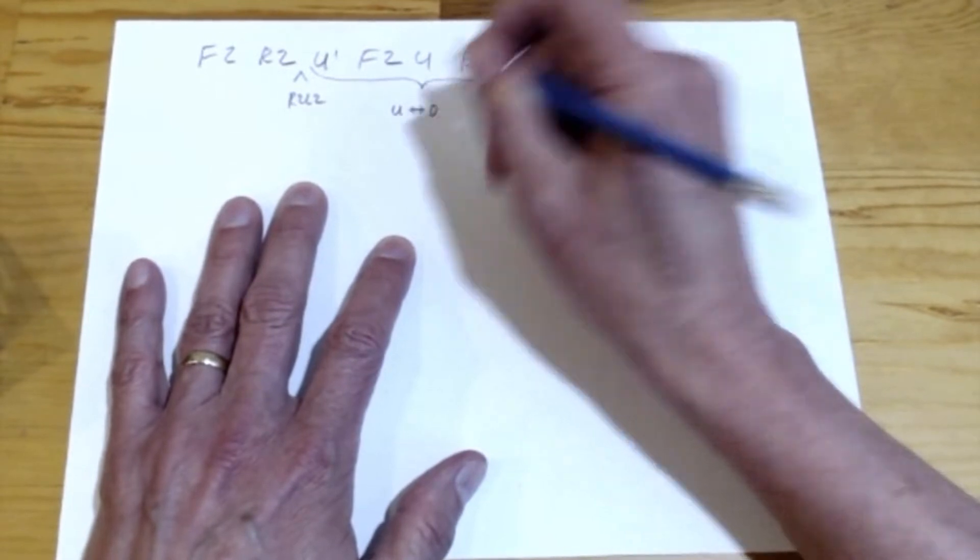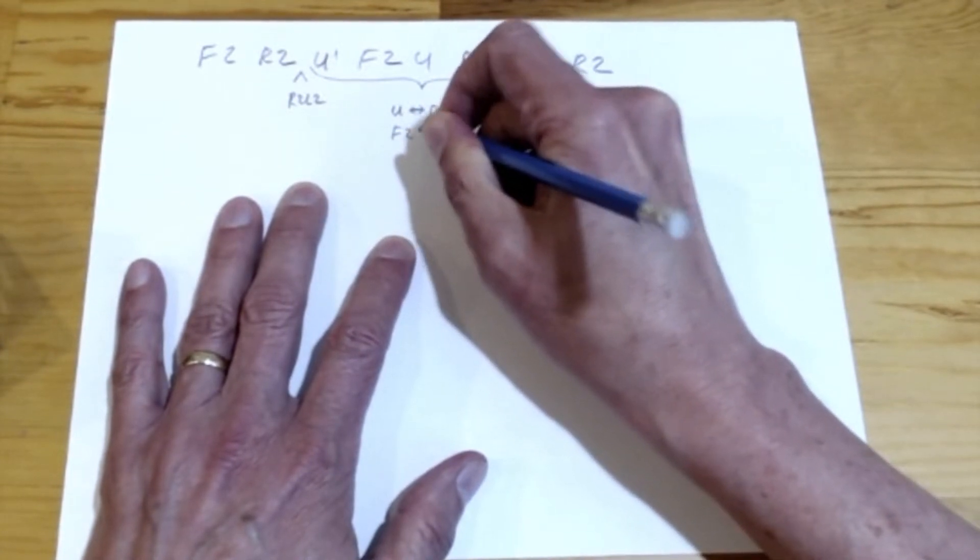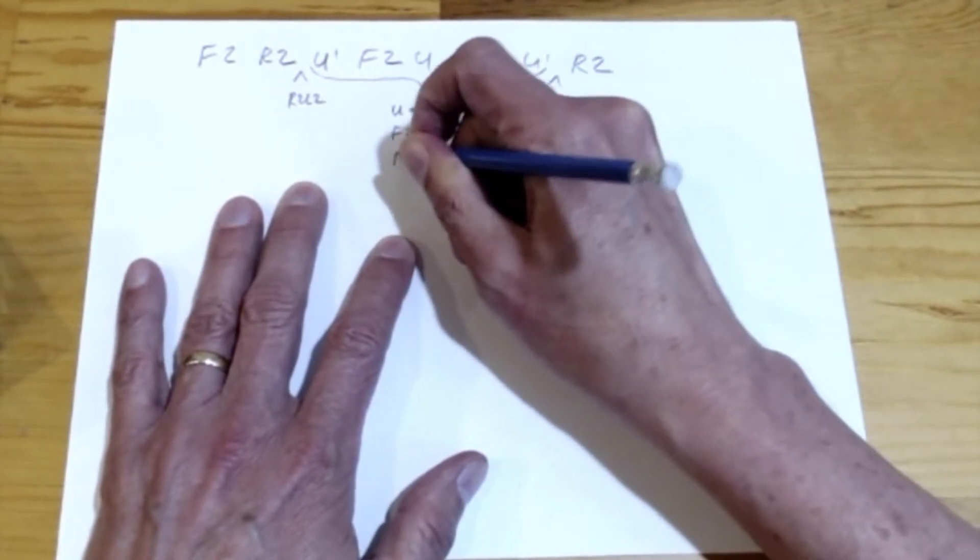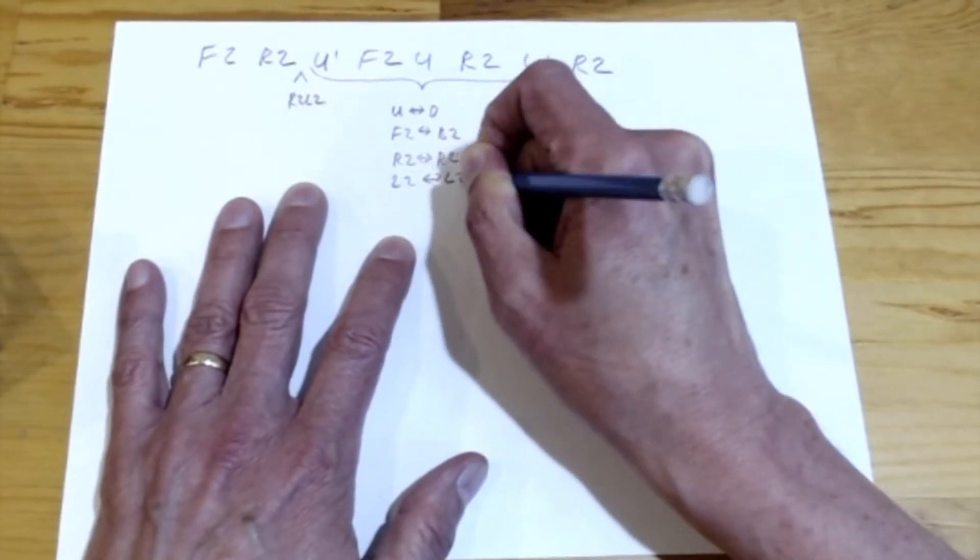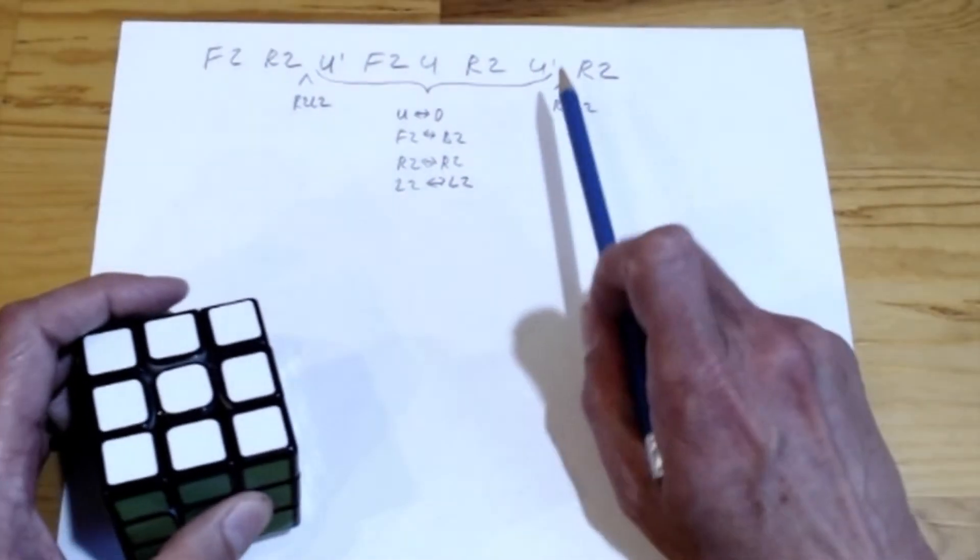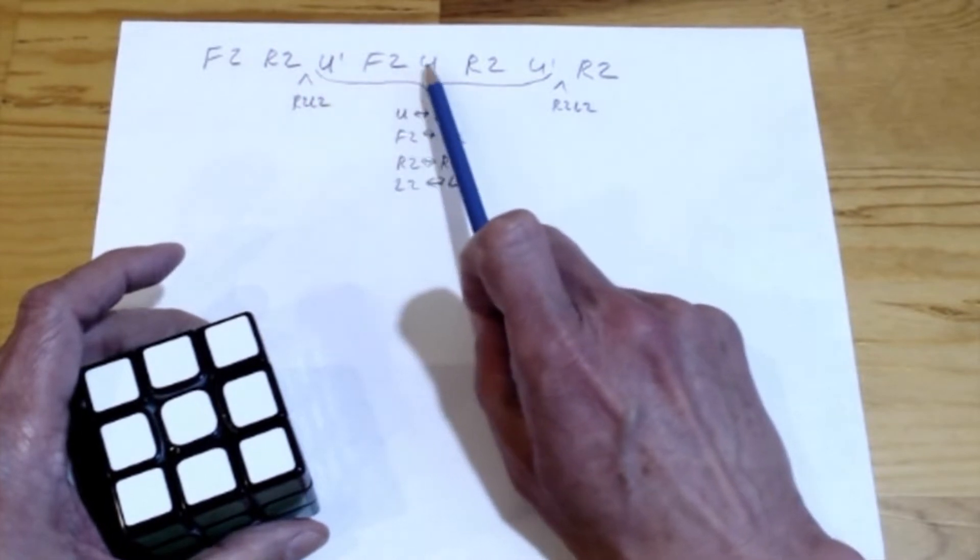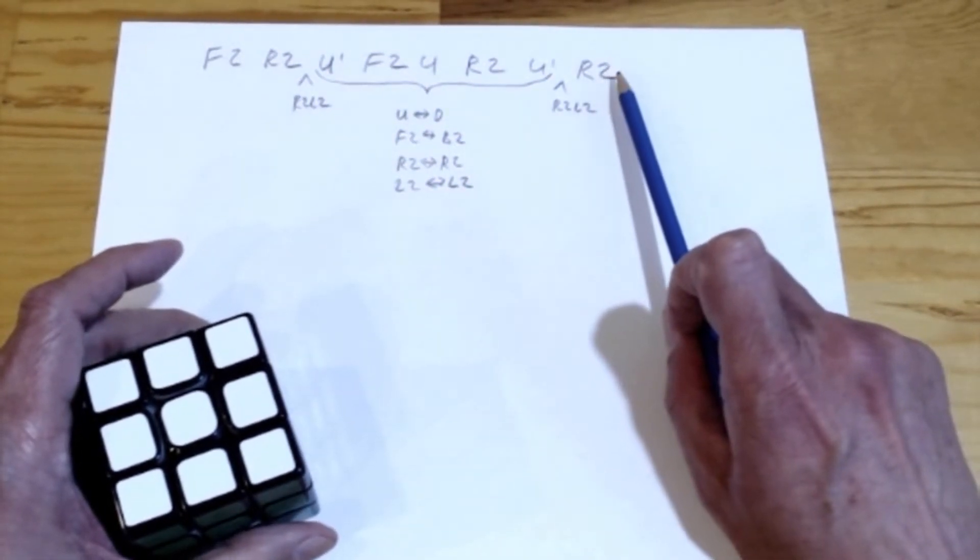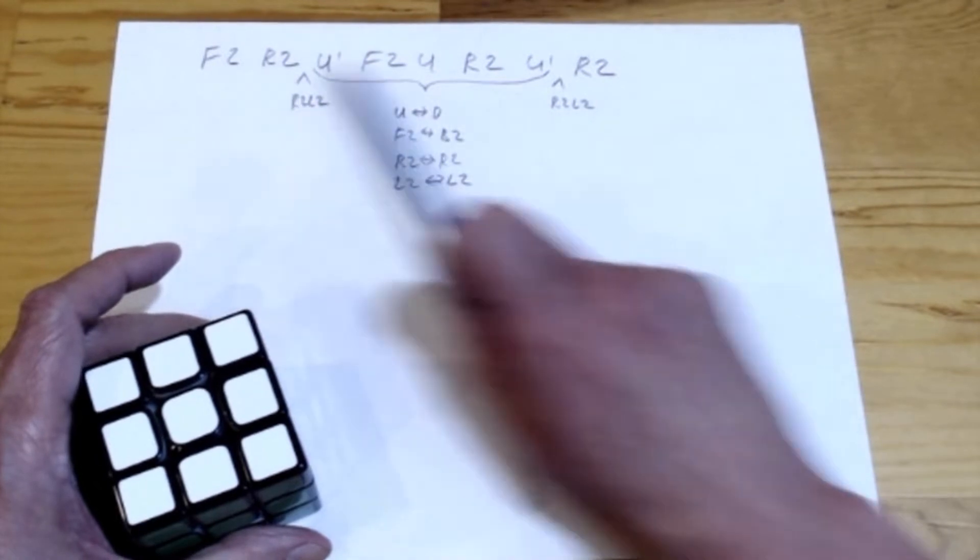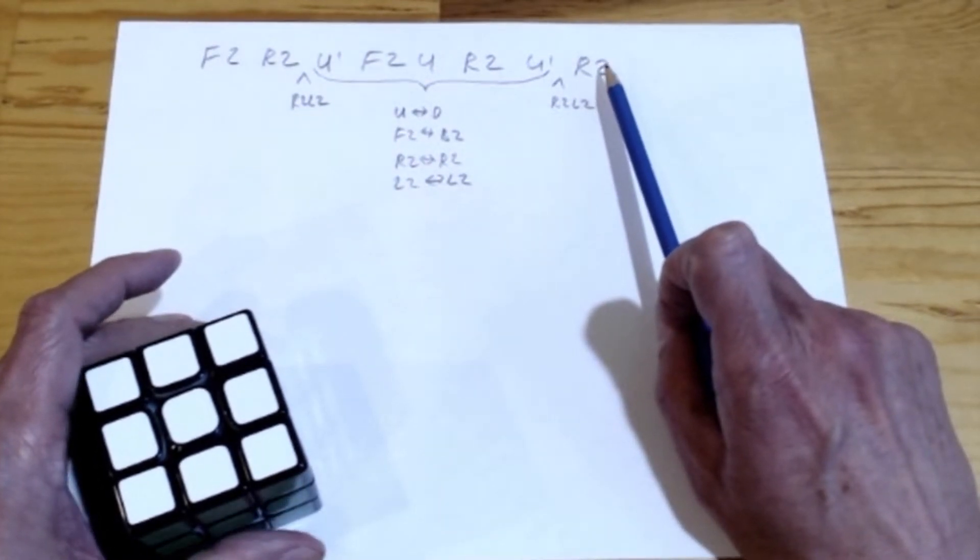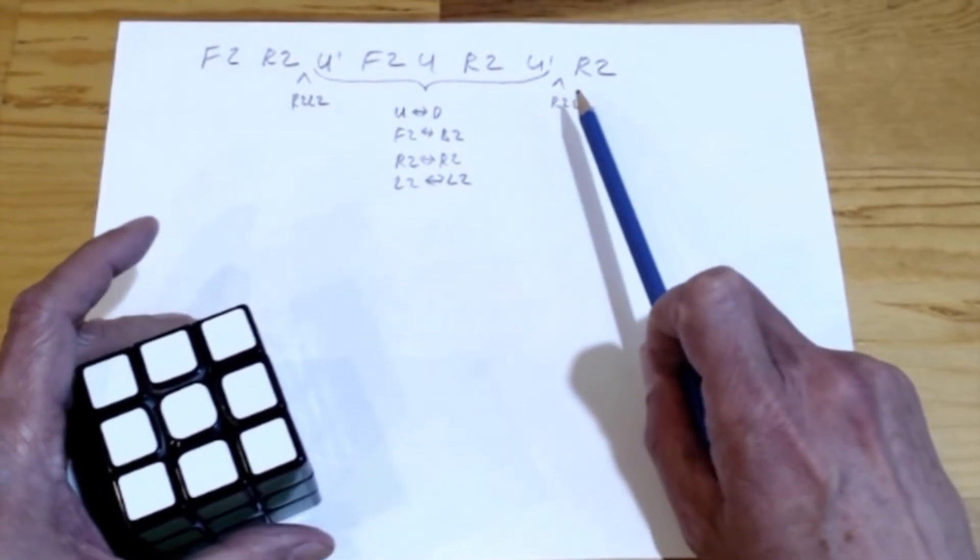I have an R2 L2 insertion. And then in between, I replace these moves with a transformation of those moves by a predictable rule. And that rule is like this. U goes to D. F2 goes to B2. R2s stay the same. Now, of course, doing this slice insertion is kind of like doing a regular algorithm insertion. I've replaced these seven moves here with a different set of seven moves. So I've done a 14 move insertion, and it canceled 14 because I didn't add any net move to my final move count. So this is a 14 minus 14 edge permutation algorithm insertion, but nobody knows that algorithm.